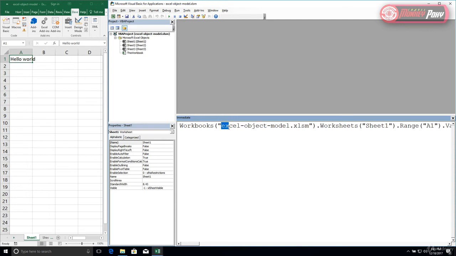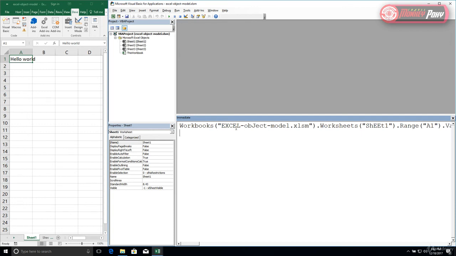What's really interesting about this is that the name is actually not case sensitive. So for example, my file name is all lowercase characters, but if I accidentally typed in capital letters like Excel, and maybe put a J capital here, and maybe put a Sheet1 here, but I capitalized the two E's, this would still work. So let me go ahead and delete hello world right here. Let me go back to my code right here, scroll all the way to the right and execute it. Here we go. You can see the result is the exact same. So just because the casing of the characters isn't the same, VBA is still able to figure it out.